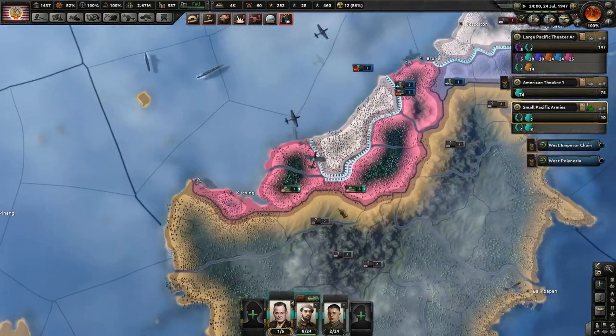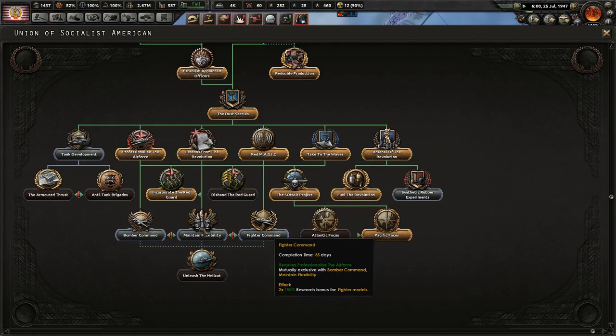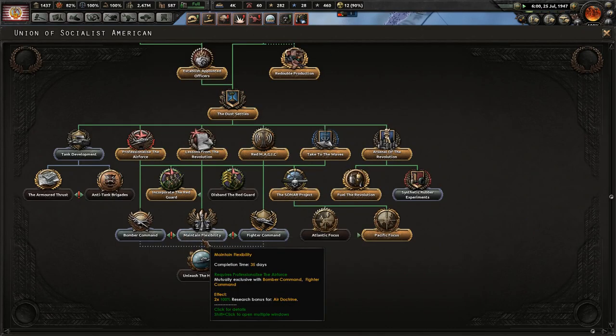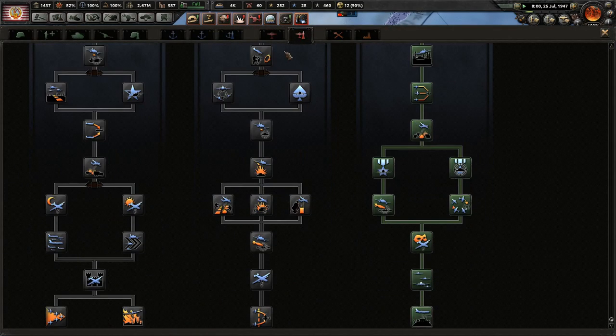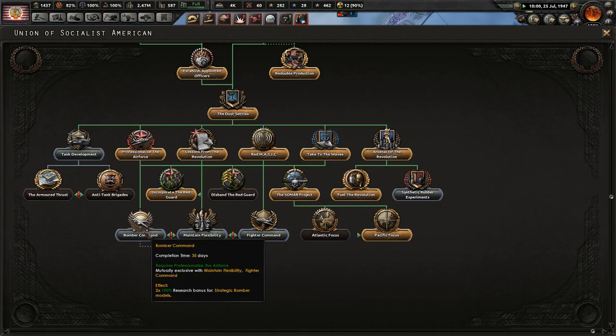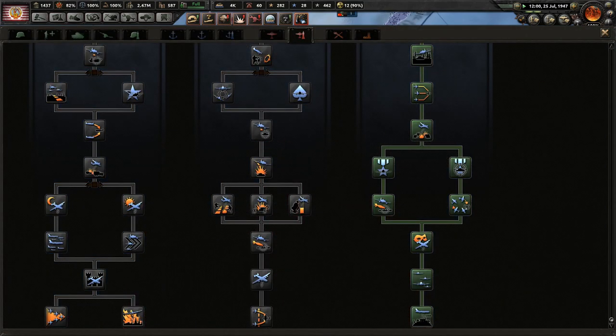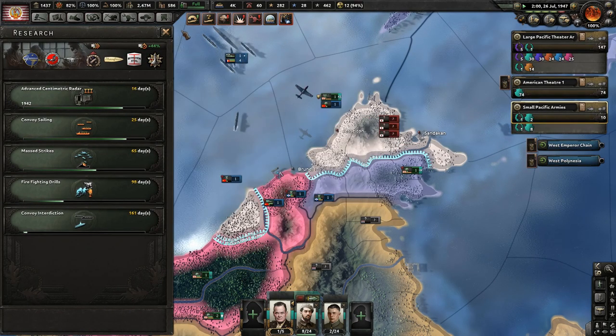Take those guys out. Take those guys out. Professionalize the Air Force. Great. We can do Fighter Command, which is okay. Air Doctrine, which is not needed, I think. Yeah, we're done with our Air Doctrine, so... Or Strategic Bomber Models. I'm going to go Strategic Bomber Models just because we don't have any. I think. I need to make some. So, yeah. Definitely need to make some.